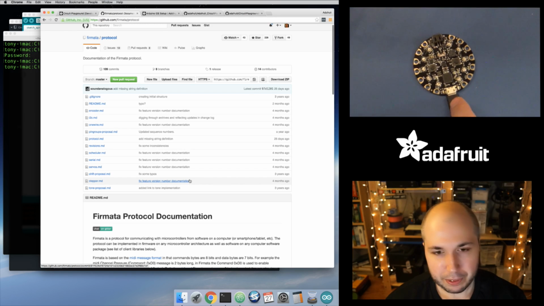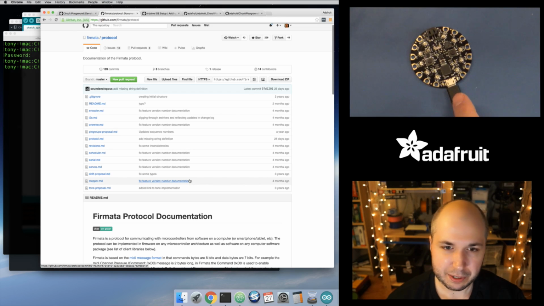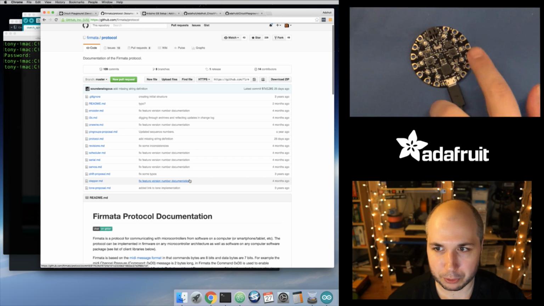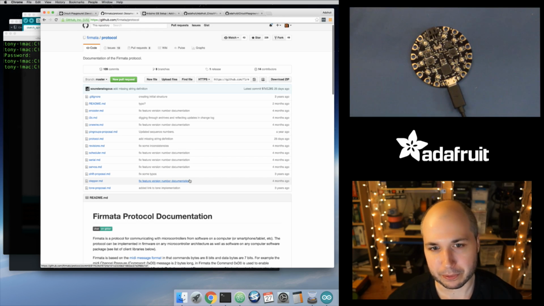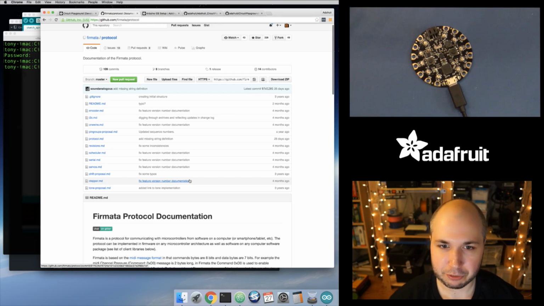One thing that I did though, it's not enough, I think, to just use the standard Firmata, which lets you do basic digital and analog inputs and outputs. You really want to be able to control the components that are on the Circuit Playground board. Like you want to light up the NeoPixels, or maybe use the little buzzer. There's a little speaker on there to make tones and music and things like that. So I made custom extensions to Firmata. I made a special version of the Firmata firmware just for Circuit Playground that added some extra commands.